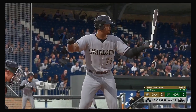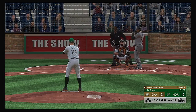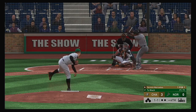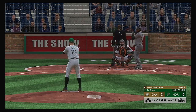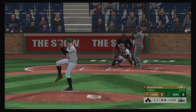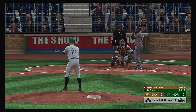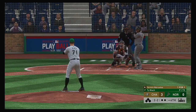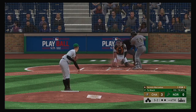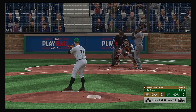New inning set to get underway, so striding forward now, Yermin Mercedes looking to follow up the RBI single from his first at-bat. And he gripped that one a bit too tightly as it broke down and just about got him. Hit hard down the line, but this will wind up a foul ball, 2-2. And now a pitch on the way. And this will miss down low in the dirt, so he's worked it full now at 3-2.